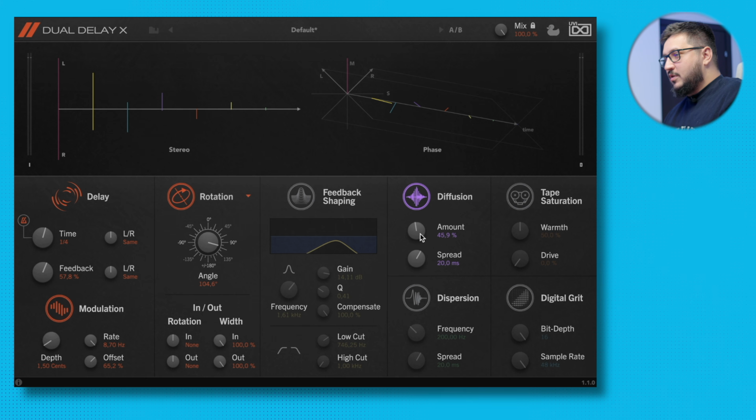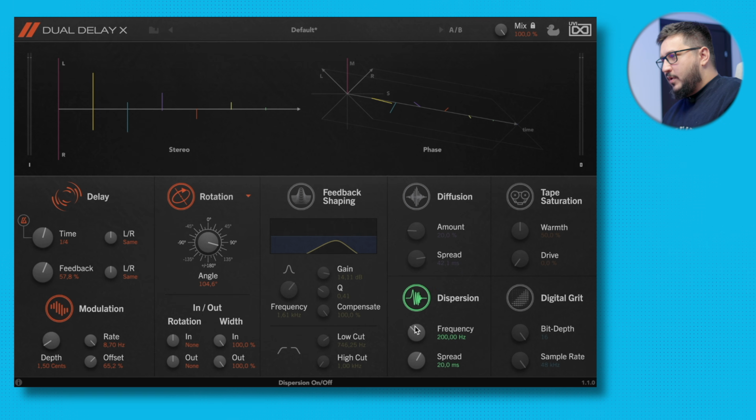Let's bypass the feedback shaping and move to the diffusion. With diffusion, we can create reverb type effects. Just a touch of diffusion goes a long way. It makes the delay softer.